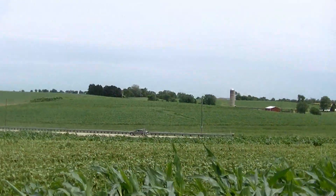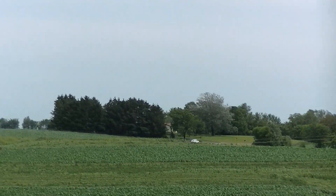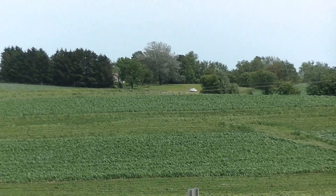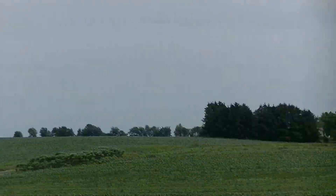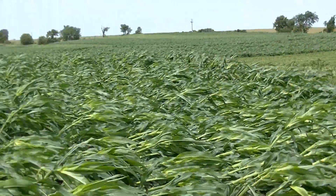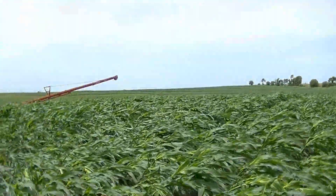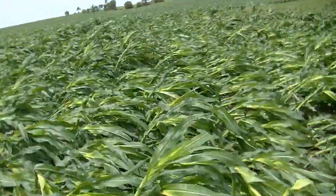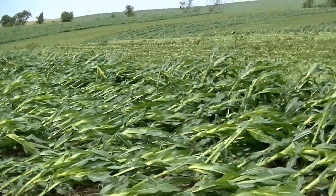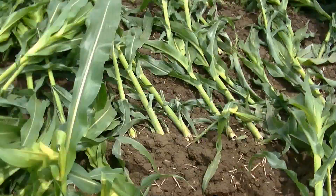If you look across the road at Travis's field, most of that is just pushed over. It's just a hillside over there with just one headland on top, and it's not nearly as damaged as this because the wind was blowing more heavily through here — probably 65 miles per hour or more. So a little education on green snap and why it's a bad thing: if you have wind insurance, they will cover it, or at least they should. Hope you learned something.